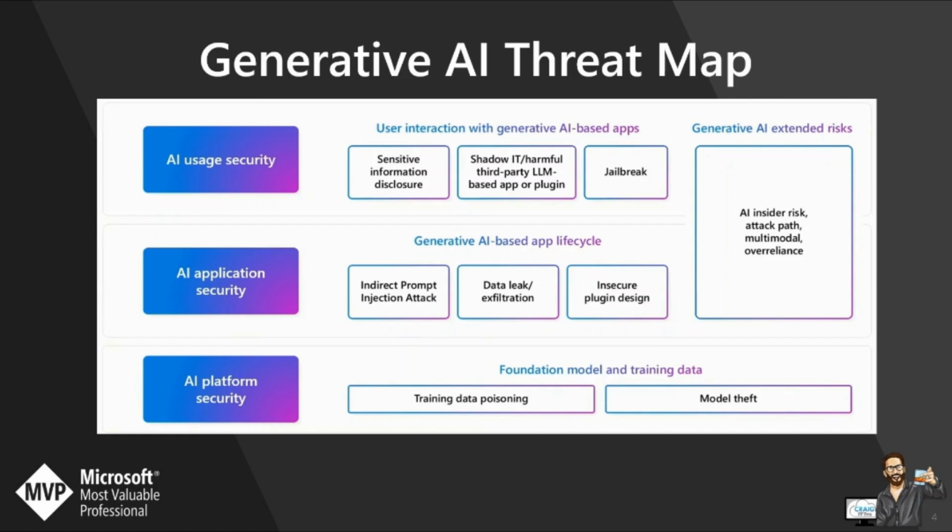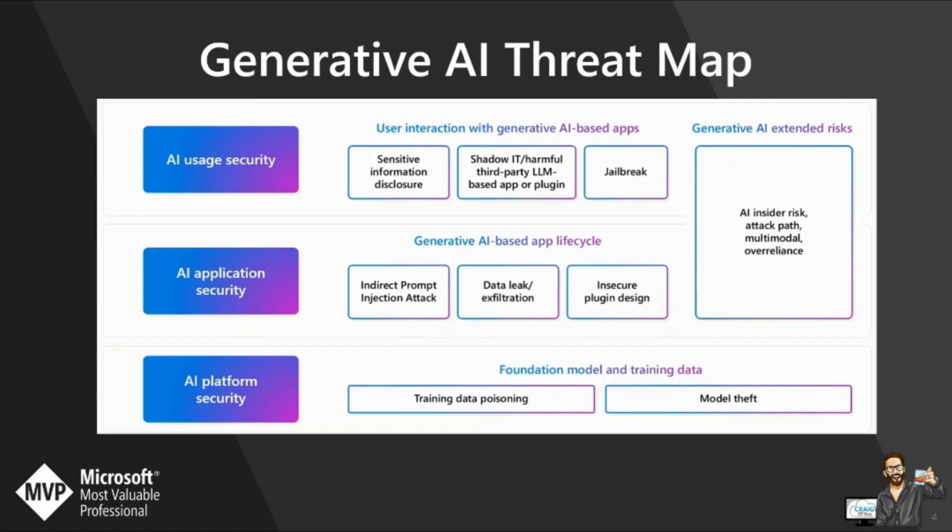So AI platform security. At the foundation of any AI system is really where the platform and models are served. So this layer includes the training data and the creation of models through fine-tuning or pre-trained models. Ensuring that this security layer is paramount, and any compromise here could have a cascading effect of threats throughout the entire AI application. So there are two real main threats here to the platform security.